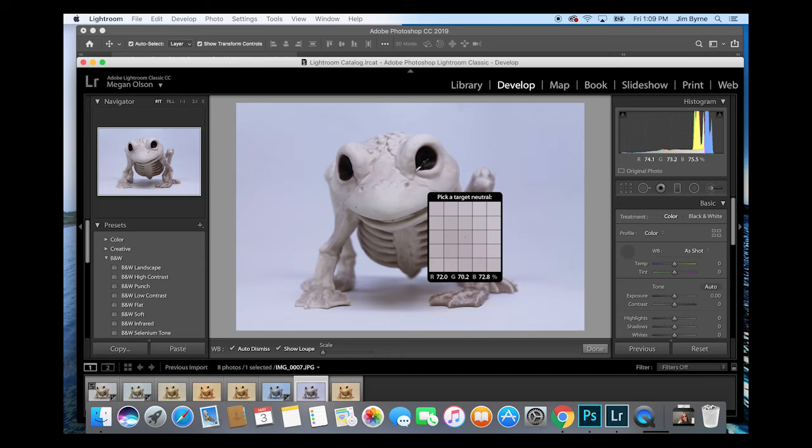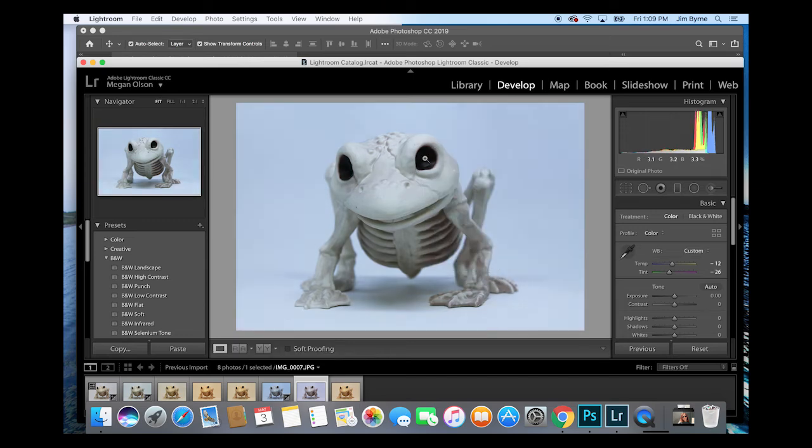Let's try it one more time here. Let's see. And that's not pure black, as you can see. Pure black would be all the way to the end here. That's where a gray card would really come into effect with that, and that's a whole different lesson that we could do. All right, so for now, we are going to edit these photos into our project file.